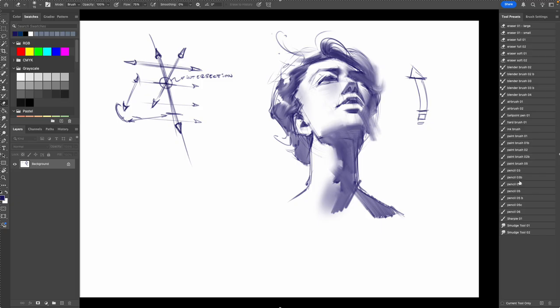So here we get a very soft, subtle line from the eye socket, and here we can start erasing more and more. And I also have this generic blender tool that is just a smudge tool.